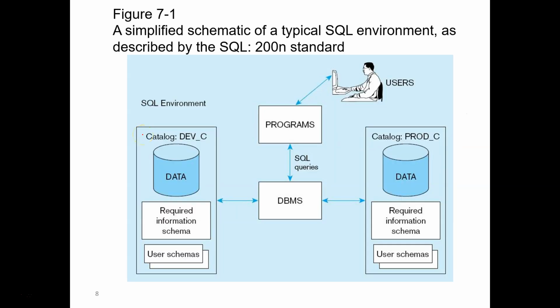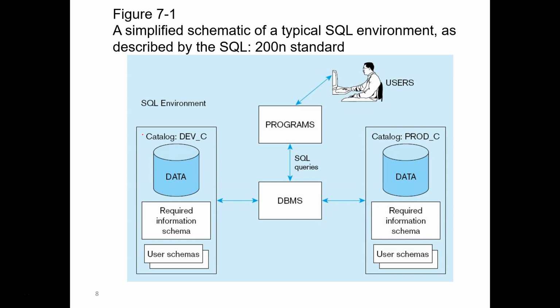This diagram offers a simplified schematic of a typical SQL environment. As you can see, the user often interacts with application programs such as an online shopping app, a transaction processing system, or an analytics software that would communicate with the DBMS by issuing SQL commands. The DBMS interprets the SQL commands and performs the actions to various database components.